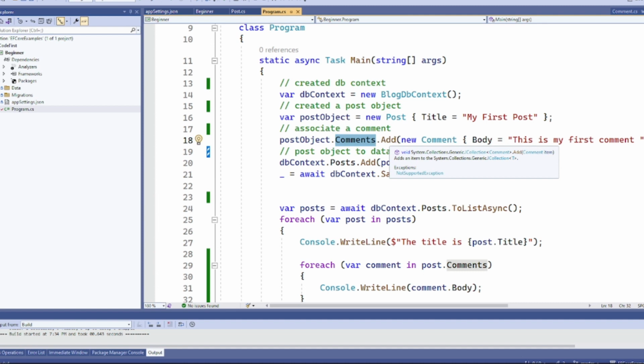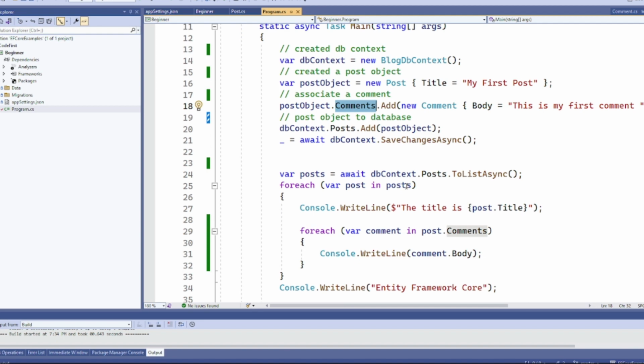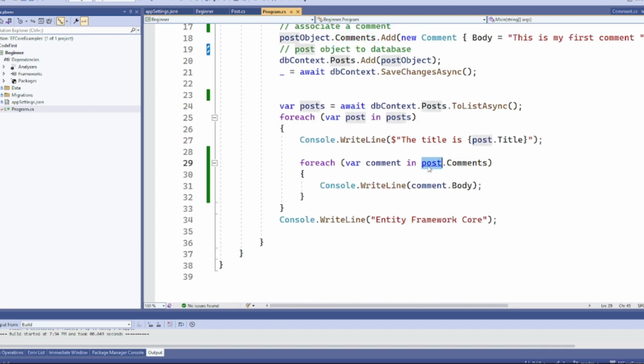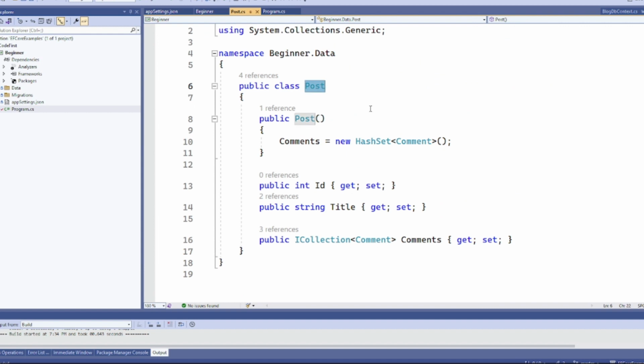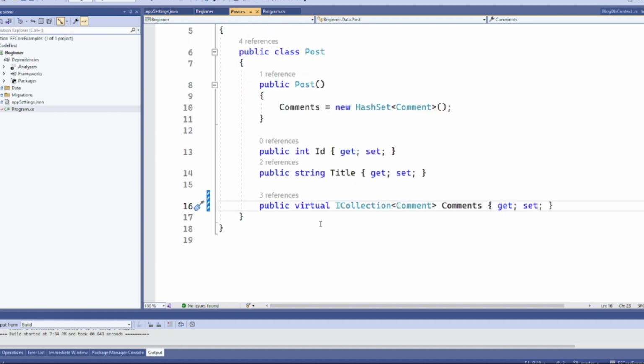So Entity Framework is not fetching that from the database, which means we are unable to load the relational data from the database. And why is that so? That's why the virtual keyword is very important. If you go to the post class, the post entity, we already established that comments relation, that a post can have multiple comments, but you can see that the virtual keyword is missing. The virtual keyword is very important when we want to fetch relational data, and there comes the role of eager loading and lazy loading in Entity Framework Core.